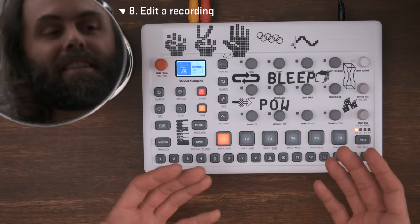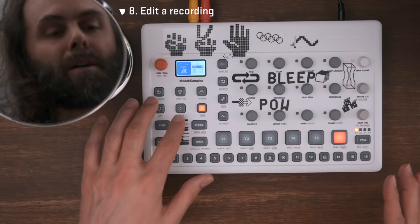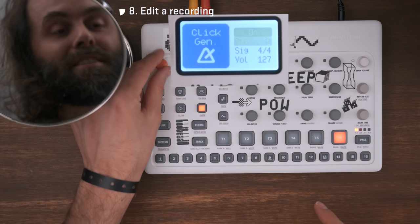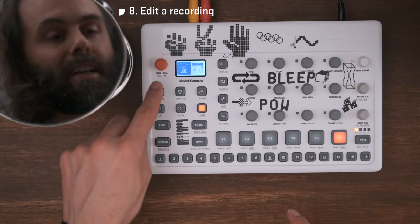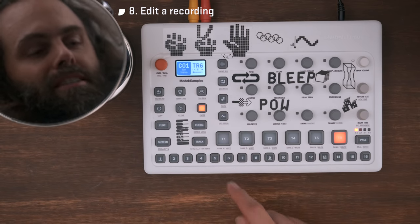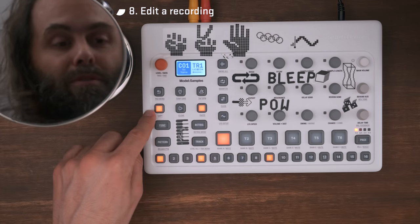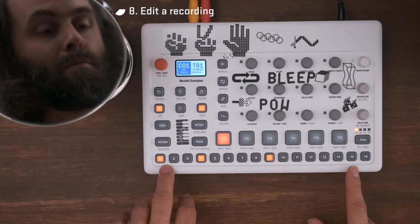So how do we edit this? We just live recorded by pressing rec and play. And by the way, we're still in this click menu. Let's turn off the click now. Off. And exit that. So I want to check out the different tracks now. I'm going to select the track, press record once, not rec and play, but just record. It lights up to indicate that we can edit the timeline.